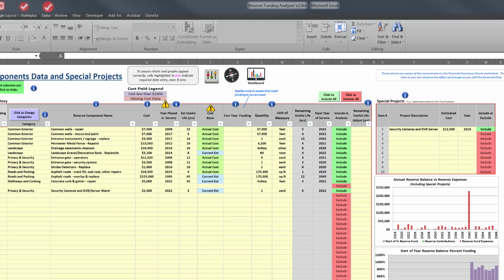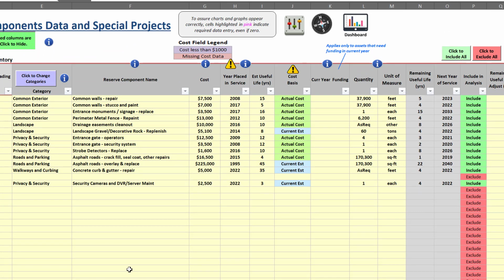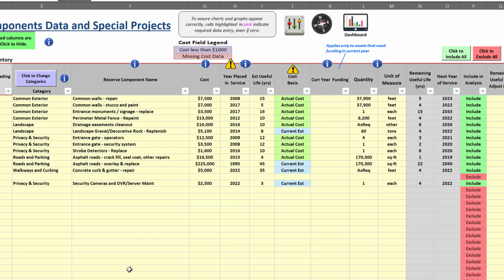Now I want to bring up and show you this on the Privacy and Security tab under Security Cameras. You'll notice that we have an item here for security cameras and DVR server maintenance of $2,500, which will start in 2022 with a useful life of 3 years. This relates directly to the special project.